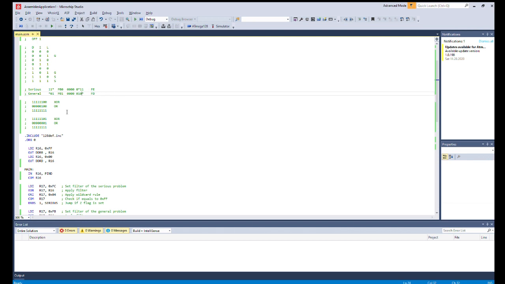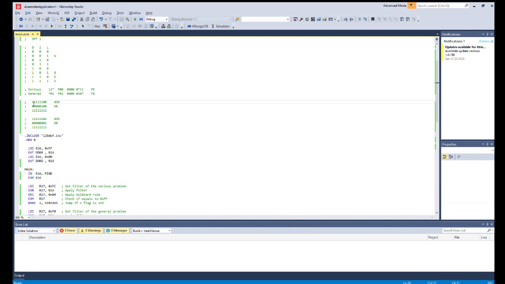And the very same thing is about the general one. So we get our door, ignition and lights, and that's the PB1 pin, and that's our filter. If we complement it, then it's FD. So what do we do now? We apply the XOR operation on the complement of our filter.